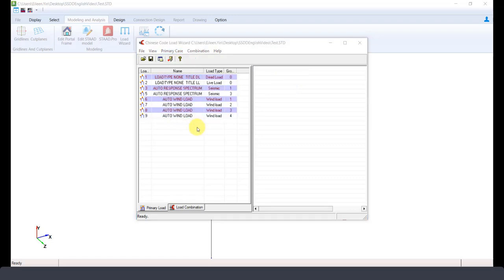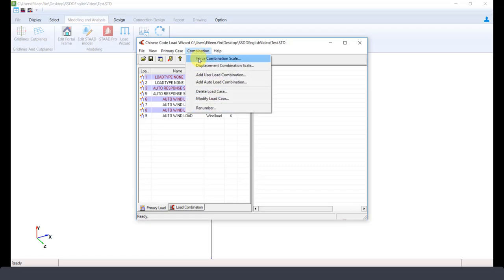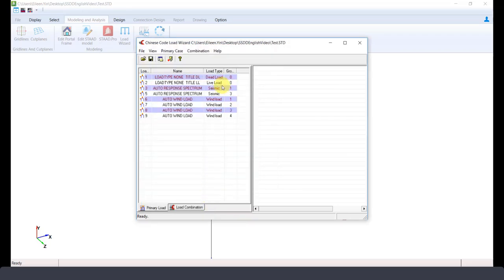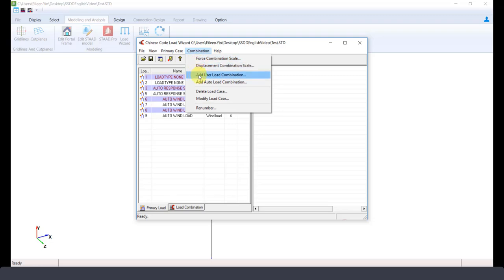Now we perform the load combination. The first item is the force factor setting, and the second item is the displacement factor setting. The default factors are the values in the Chinese code. Users can adjust the coefficients according to their own needs. We can create a user combination or perform the auto combination.